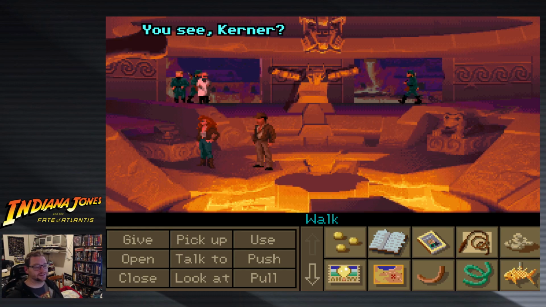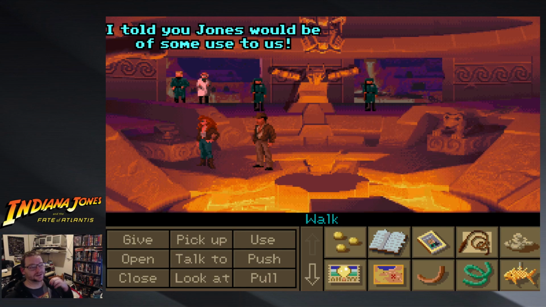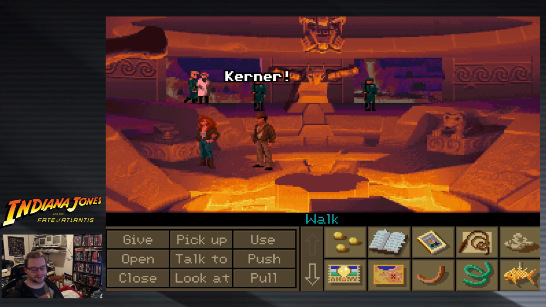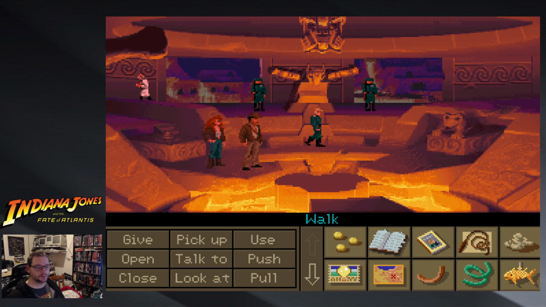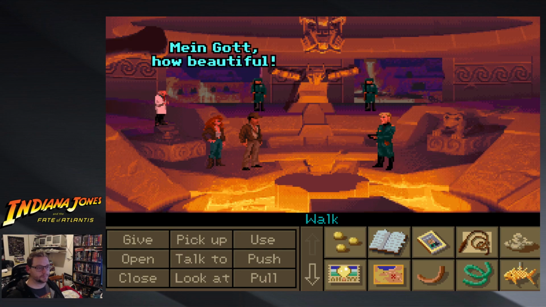You see? Of course. I told you chords would be of some use to us. Kerner, I knew I smelled a rat. All I smell, Antons, is your fear. Don't move. Mein Gott, how beautiful!